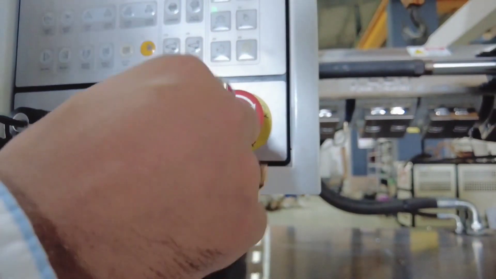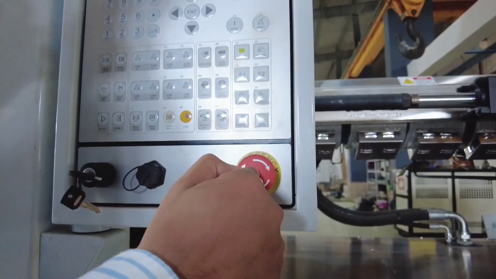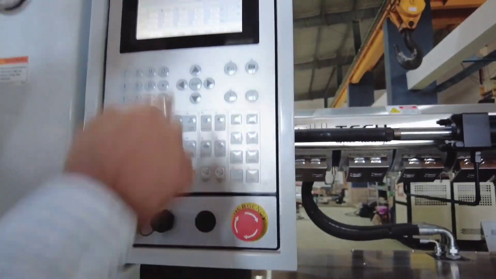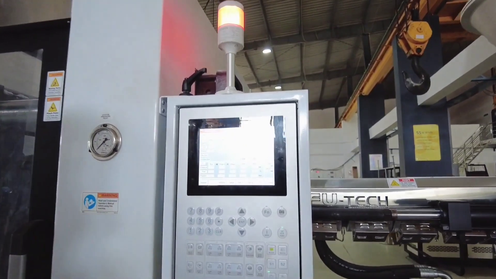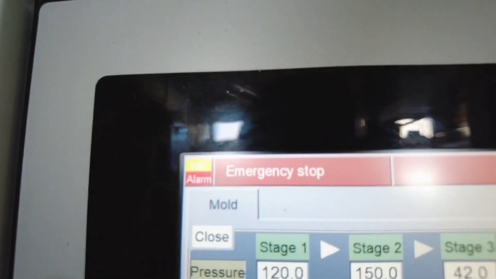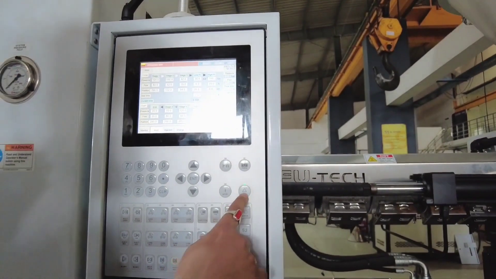When you have to stop this machine in any emergency situation, you have to press this button. When you press it, see that the alarm has been generated and here it has been written as emergency stop. That means I have stopped my machine in an emergency way.